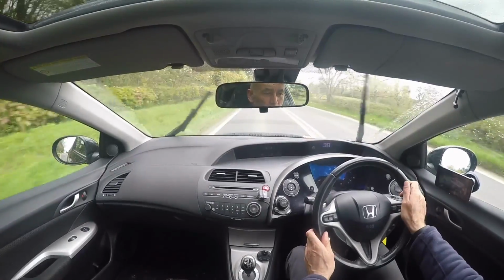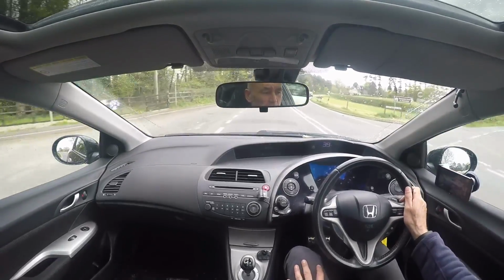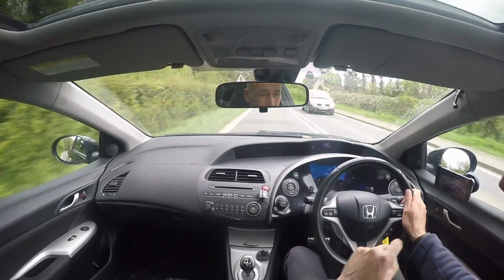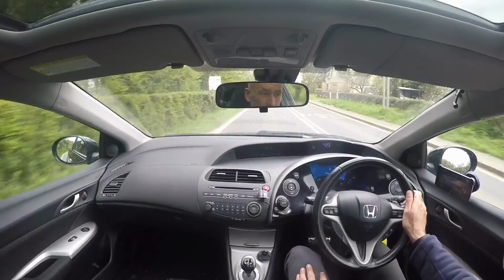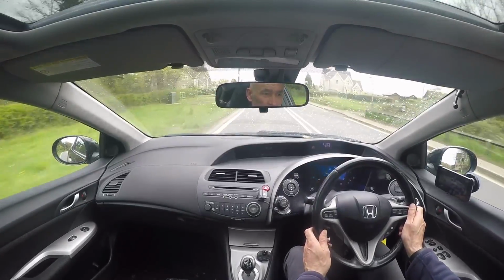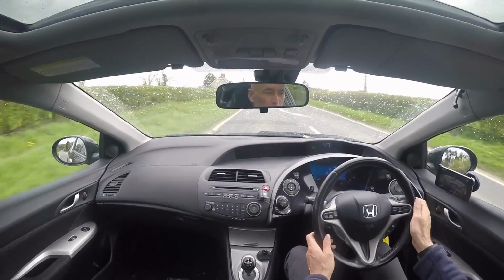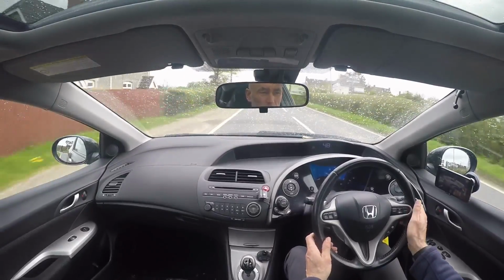Right, this is a road test for a Honda Civic. It's a 1.8 Type S GT. This is the I-Shift version, so it's got the semi-automatic gearbox in the car. Car's registered MW56SKV, and the mileage at the start of this road test is 86,114 miles.